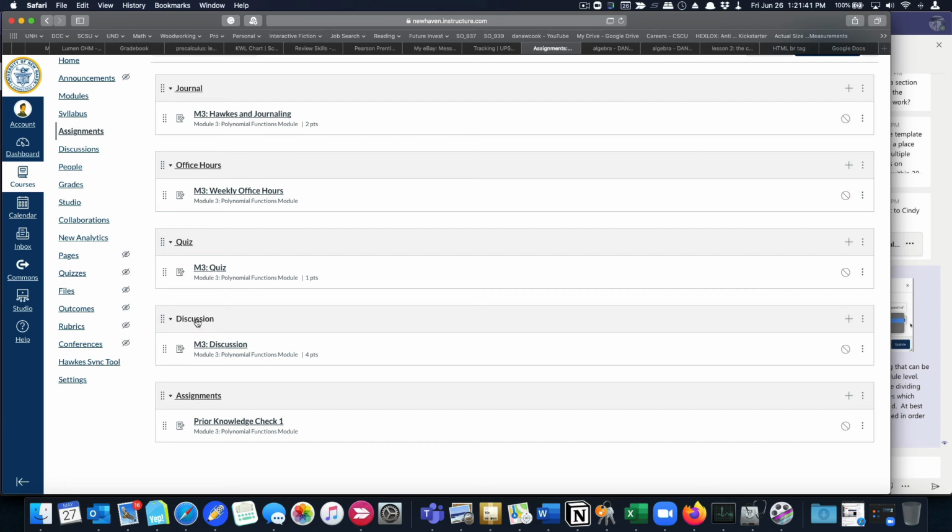These are categories I created for grading: discussion, quiz, office hours, and journal. This one has a category for the gradebook. This one's open, not assigned. If you don't assign it, they'll all dump into assignments and be piled together. But I guess we don't have to put M3 if it's labeling what module we've assigned it to, because you'd have the discussion for module 2 and module 1 and module 4 all in here as well.